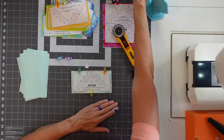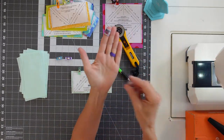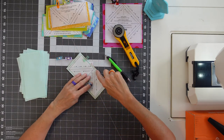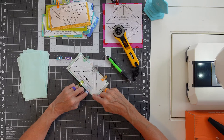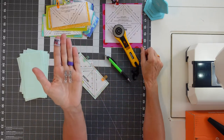This will give us 4 of our half square triangles that we need. So at this point, we're going to go over to our machine. Oh, I want to show you. I am going to use this foot because it has this red arrow, and I can take that red arrow and put it right on these dotted dashed lines, just like that. And I'm going to sew on the dashed lines in the direction the arrows tell me to. So that's the foot I'm going to use.